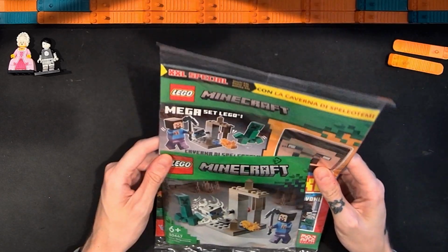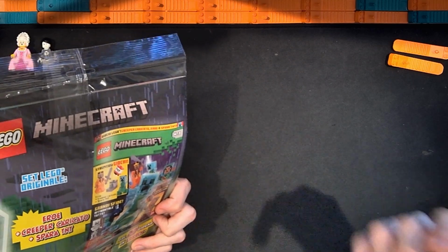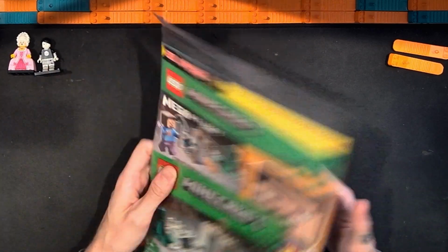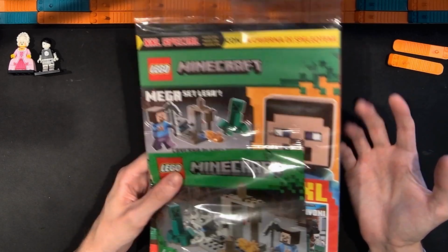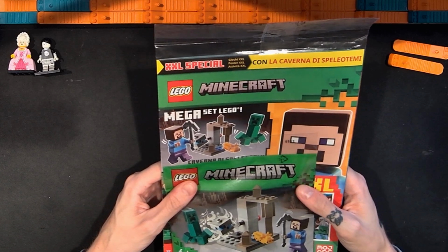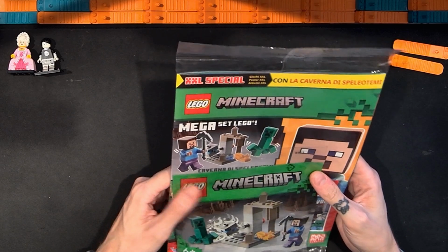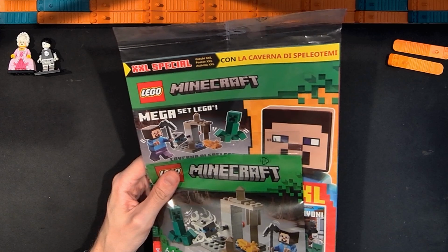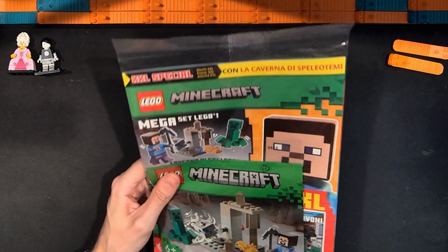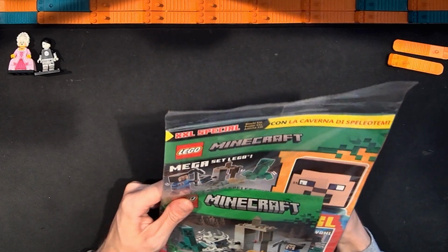Because it's European, I think, it doesn't have the piece count on the front or anything. But in this video, I'm going to open this up. I'm going to go through the magazine, put together the polybag, and give my thoughts on it. Apparently I've already done a video for this polybag, but it's been quite a while. It's a very early video, I think, and it has some views, but I guess this will be just a retread, a revisit to this set.